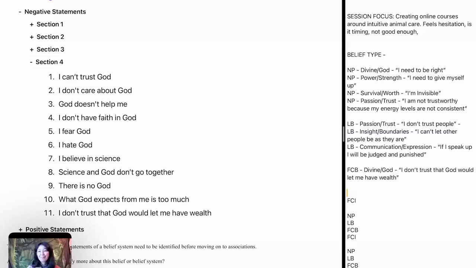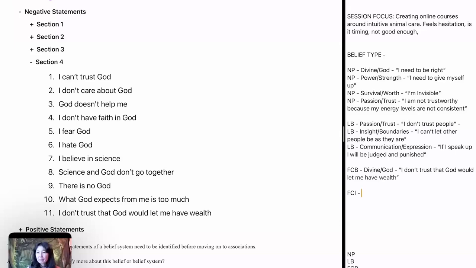Mm. So that breaks on as well. I don't know. Does that resonate at all? Well, that would definitely prevent me from moving forward. So yeah, I'm glad it's coming up so we can clear it and replace it with something. The faulty core beliefs, they're the roots. They come from when you're young. Well, actually, any of these systems could be built when we're older, of course. But it seems like, especially bringing up the stuff around being a child in school and the way all of that happened, it was born out of something young.